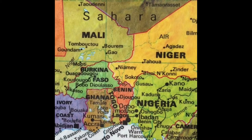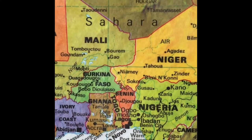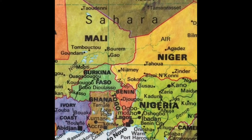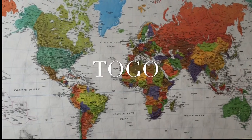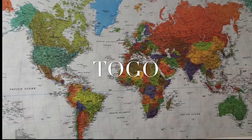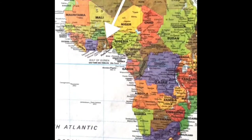Now while the apples are frying, I'm going to teach you a little bit about Togo's culture. Although people in Togo usually tend to eat at home, there are also restaurants and food stalls. This is Togo's flag. Togo's capital city is Lomé and its official language is French. Although Togo is a relatively small country compared to other countries in Africa, Togo has a very rich culture which is reflected in its 37 tribal ethnic groups.